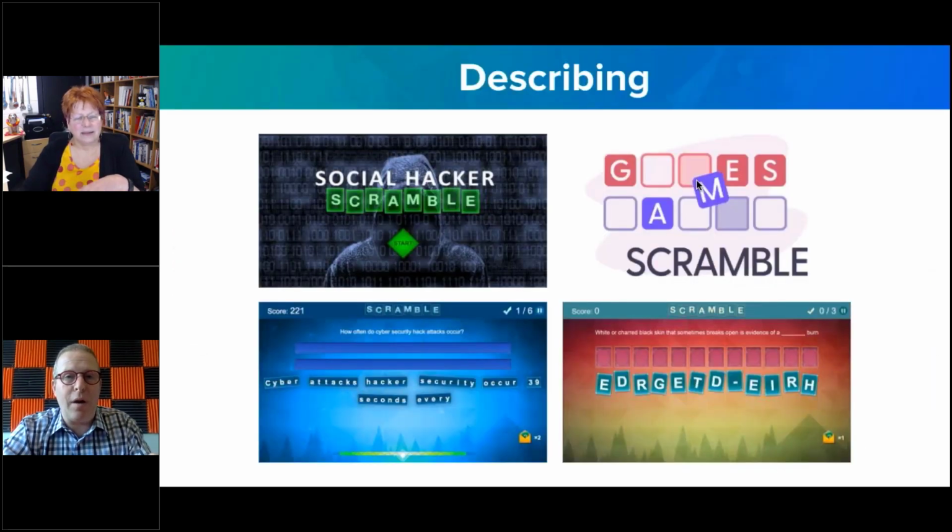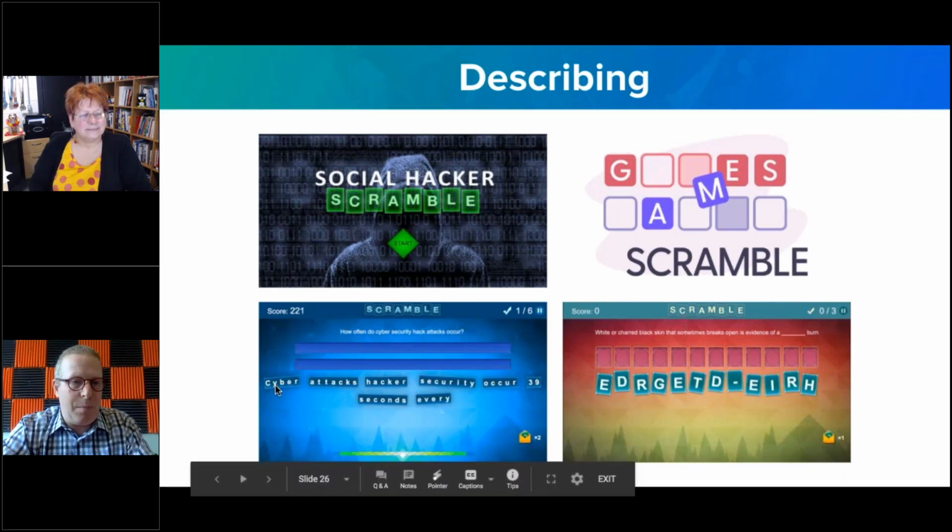Yeah, so we have 2 examples here. The first one is a word scramble game, right? So if you think about Wheel of Fortune without the wheel, it's ultimately about thinking about a concept and spelling it out letter by letter or word by word. And quite honestly, this can be used for lots of different types of topics. The example I happen to be showing here is on cybersecurity and hacking and understanding that and being able to really talk through the topic. So you basically would be taking these one by one and putting them into the right order.